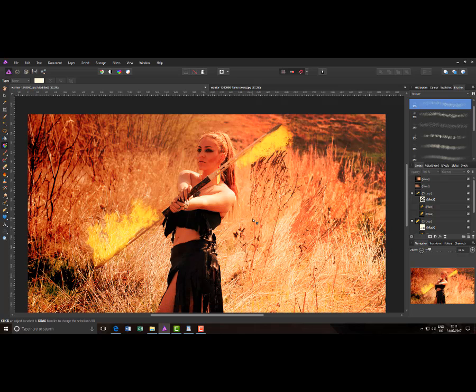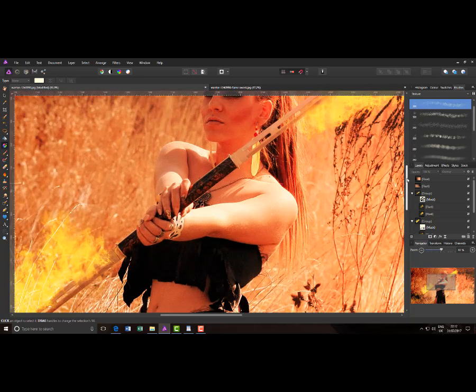So now her face is lit up better than it was, and we've got a sort of a vignette effect around the outside, and the grass below is well lit from both sets of flames. So it's not perfect, but as I'm doing this quite quickly, you can take your time over how you light up your image, or if you're using this image, how you light this one up.